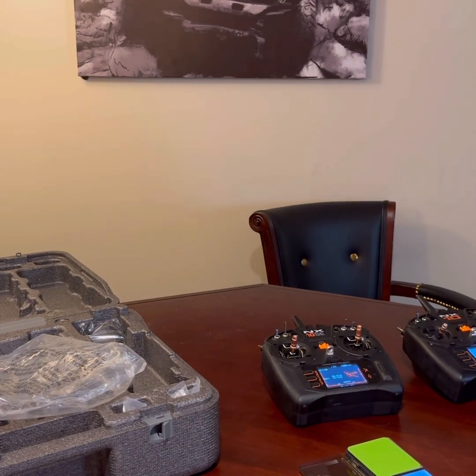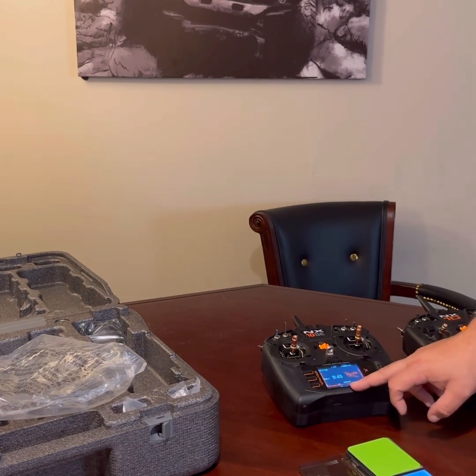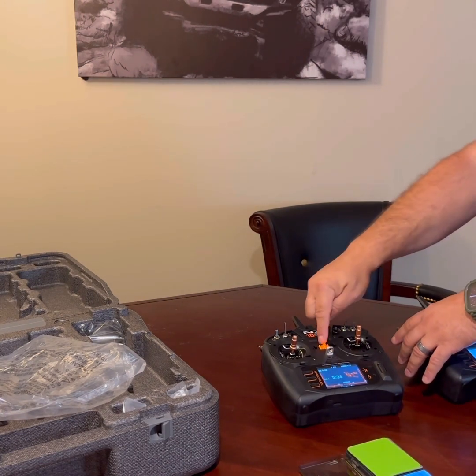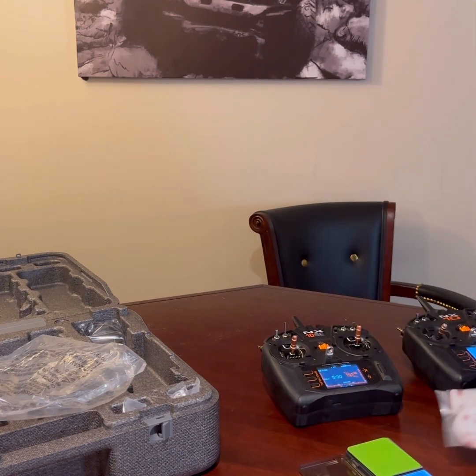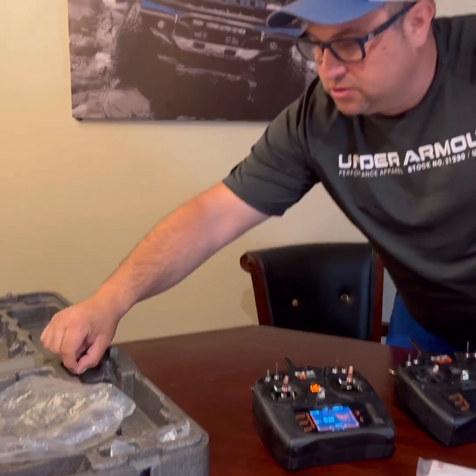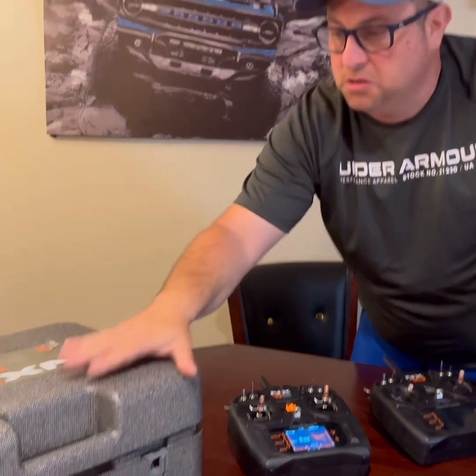I did already preload all my models on the SD card. So all you do is go into your SD mode, export all your models, and you can put them in here. Pretty easy. The only pain for me will be that you have to rebind all your planes, but not too bad. I'll turn this off. I'll definitely be using these orange grips. Is there anything else in the box? Magnetic charging cable, I think I said that before. And then the case. Looks good.